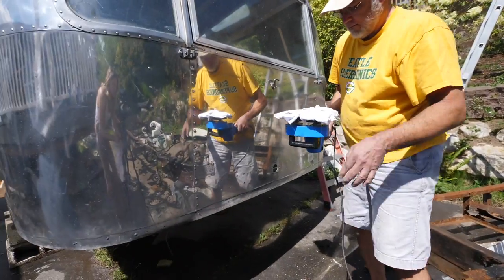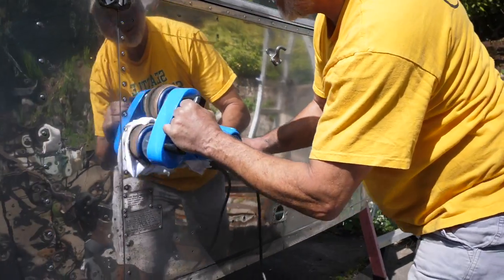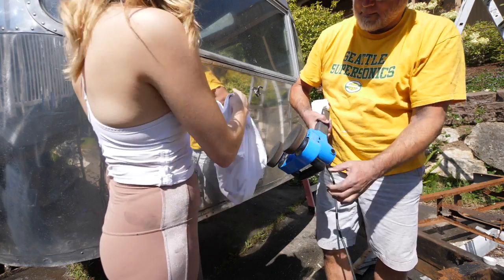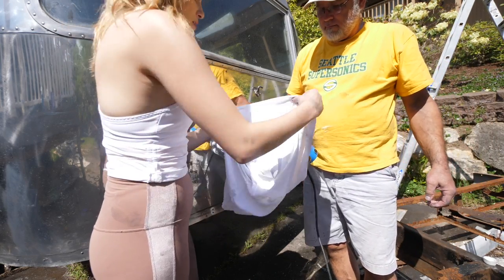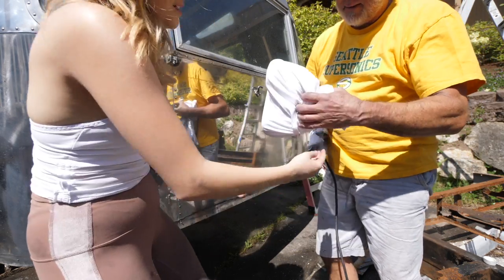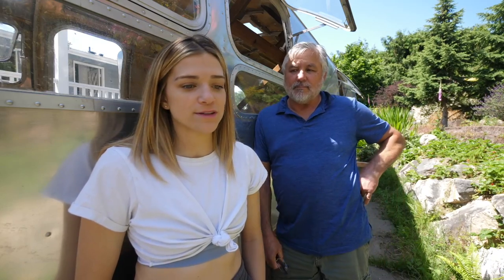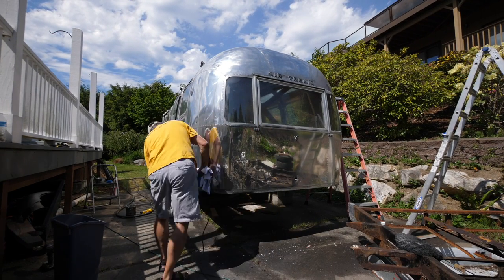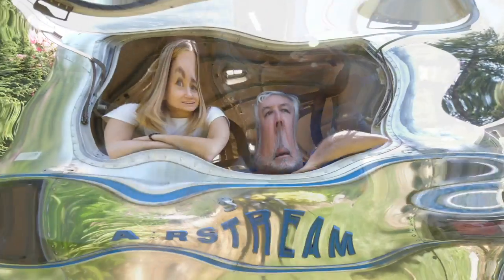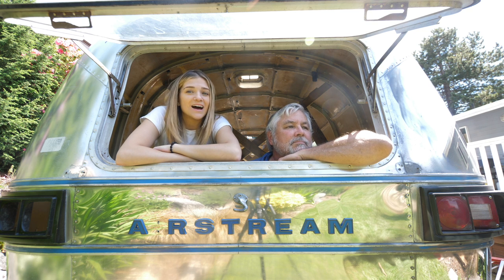The method he's using right now is just folding the cloth and pressing it again. Wrapping it around works well. The polishing has been a lot of fun — it's the first thing that uncovers a layer of the Airstream that makes you go, wow, this is going to look really good one day. We're going to do this. It makes you dream about camping and leaning out the window.